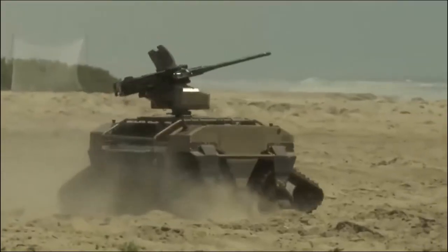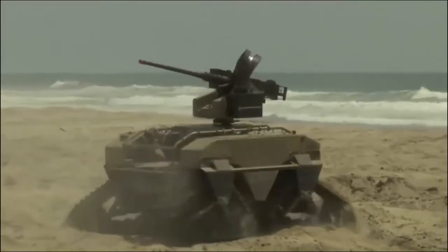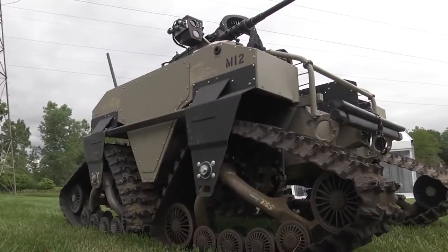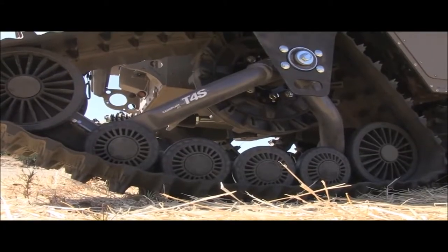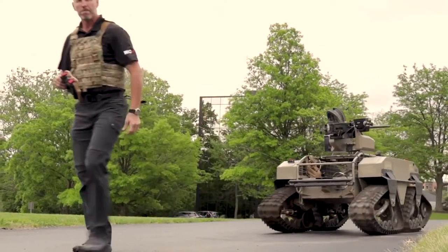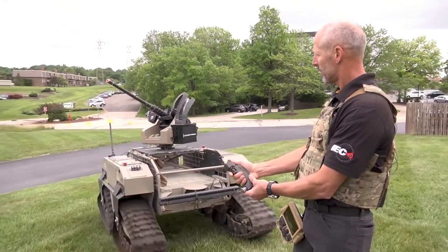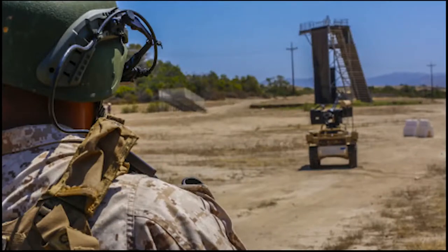Meet MUT, the Multi-Utility Tactical Transport Vehicle from General Dynamics Land Systems. Tested at the Marine Corps Warfighting Laboratory, the MUT has been evaluated by the Marine Corps 3rd Battalion and 5th Marine Regiment. Weighing 750 pounds, the MUT can be outfitted with tracks or low-pressure wheels. Its tracks can be configured in various ways for navigating through surf, sand, or swamp, and it does pretty well on normal ground too. With its remote control system developed by Precision Remotes, the MUT is designed to help fewer Marines cover a greater area. It can also carry loads for dismounted Marines.